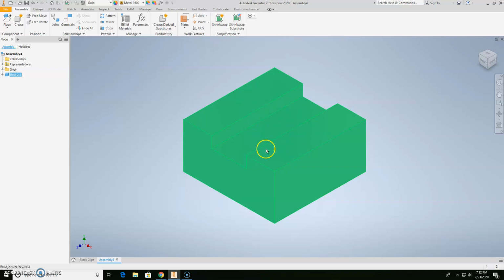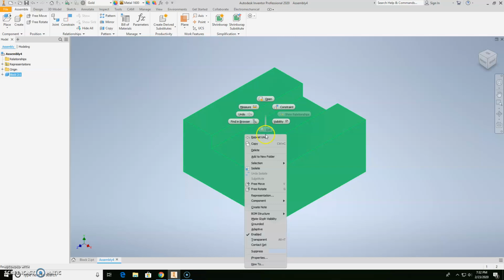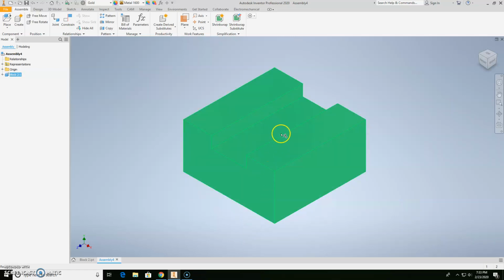To do that, when it's highlighted again here like this, I've clicked on it and highlighted it. I right click and go down to the word grounded, and I'll ground that into place. Three or four versions of Inventor ago, it used to automatically ground that first piece when you placed it in, and they stopped doing that. I don't know why, but we like that first piece grounded. So now, notice, if I click and hold on it and try to move it, it won't move, and it has a little icon of a thumbtack there. That's telling you that first piece is grounded, and that's the way it should be.